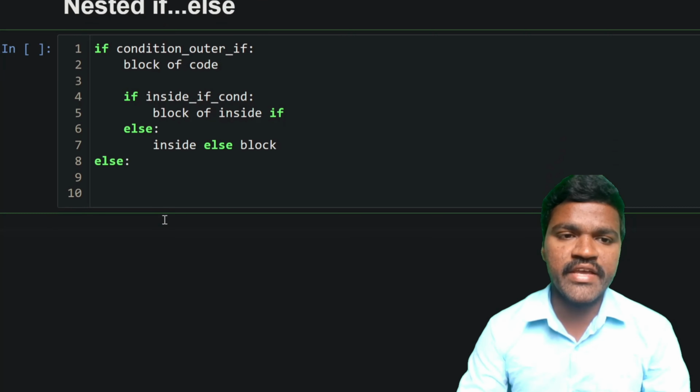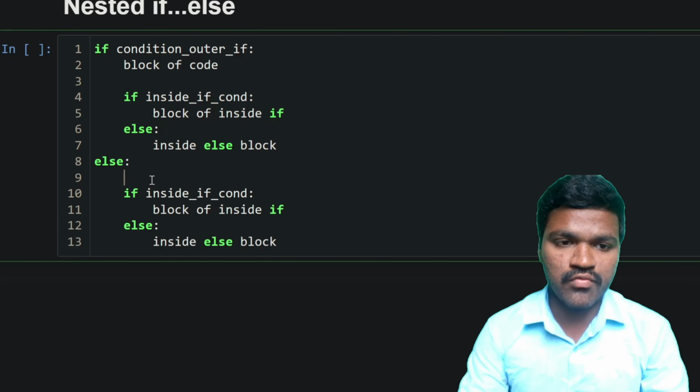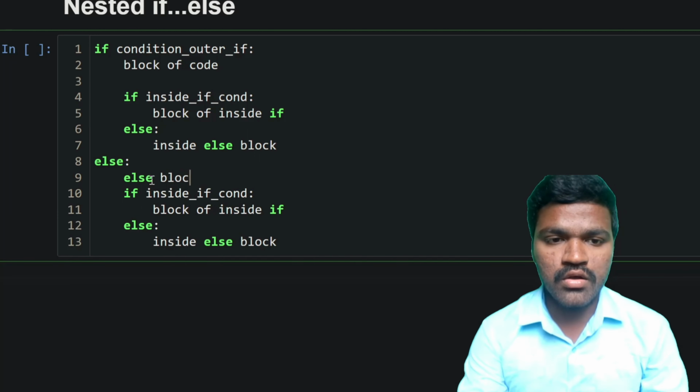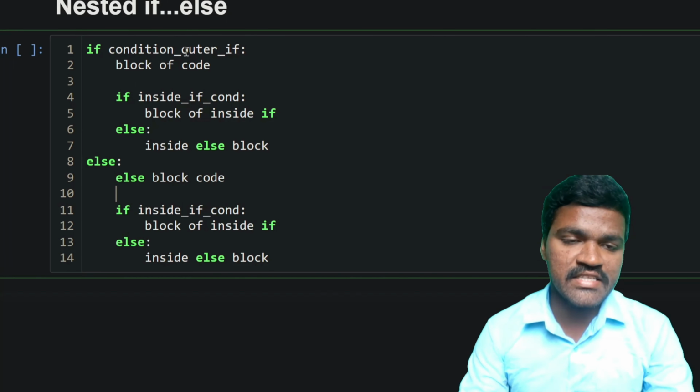In this else also, we can put if and else statements. I can put all of these if and else statements in this block. It is an else block of code. As and when the outer condition fails, it will enter into the else block code.